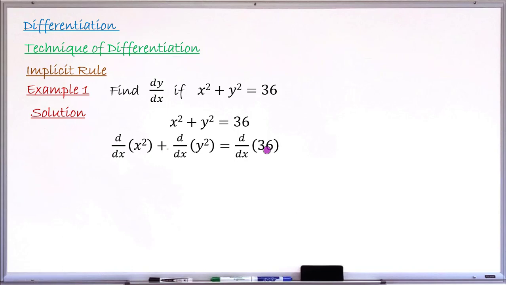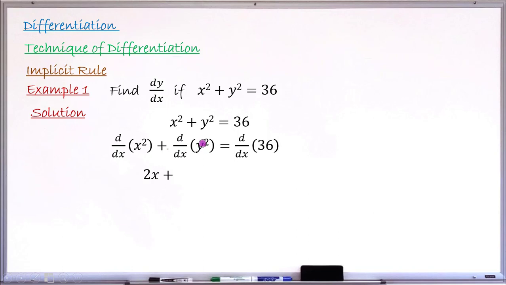So I continue. I'll now find the derivative of this x squared, and the derivative of x squared will be, if done correctly, 2x. Now the derivative of y squared. Just hold on and pay attention here so that you learn something new. I'm finding the derivative with respect to x, but this is not x, it is y. Going back to this one, I'm finding the derivative with respect to x of x squared, so it is a term in x. But here it is not a term in x, it is rather a term in y, yet I'm finding the derivative with respect to x.